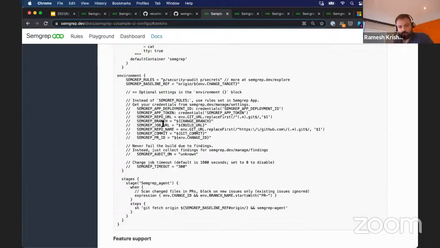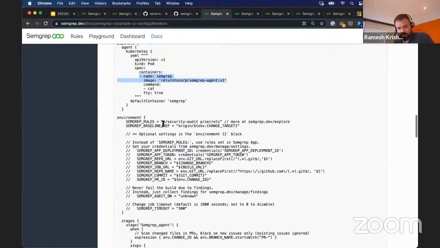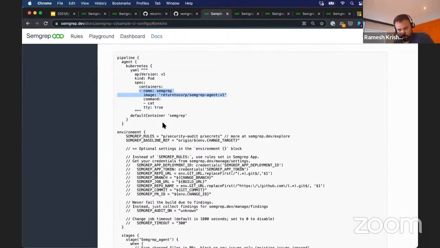I thought if we need to pre-prepare the build machine with the dependencies of Semgrep, then do we need to think in that way? Or if you have just a Docker image ready, then we need to have only the Docker engine running on that particular machine, and the build step will automatically pull the Docker image and start running and doing the testing. So yeah, this is pretty easy.